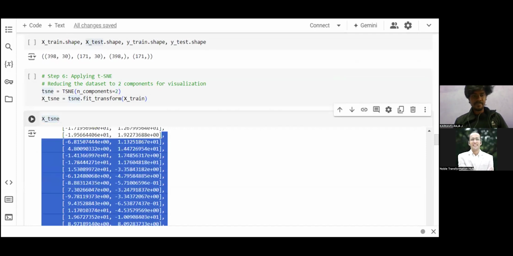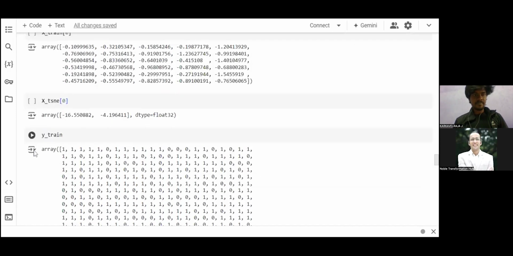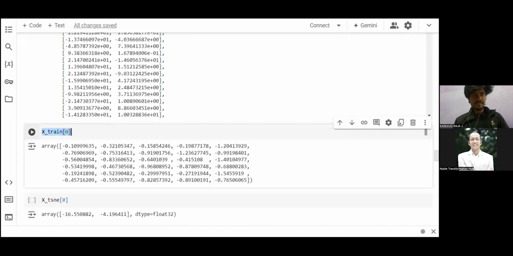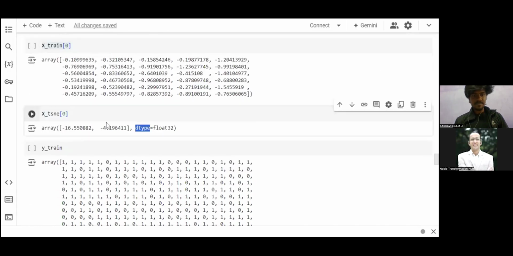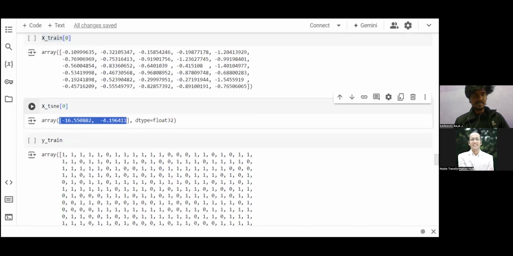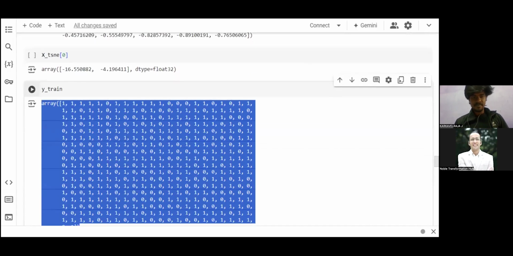Okay, this is the output. You got X_train, that's the output, and X_tsne, that is the output for that, and for Y_train you got the output. Yeah, this is the output for the Y_train.